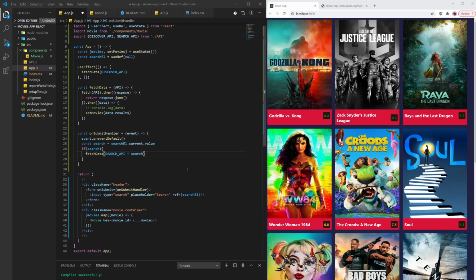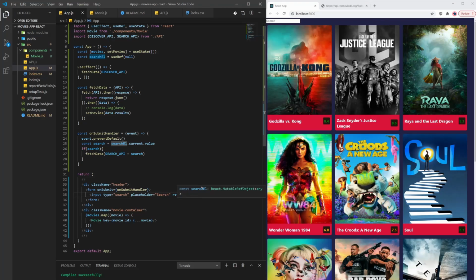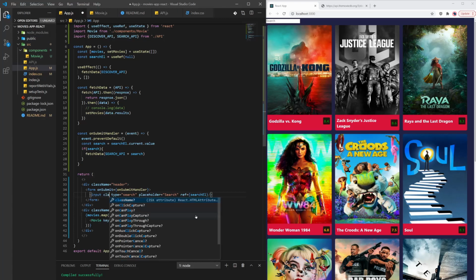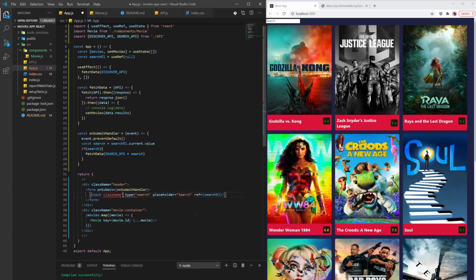Save. Okay, and style. First attach a class, the search, and style it.